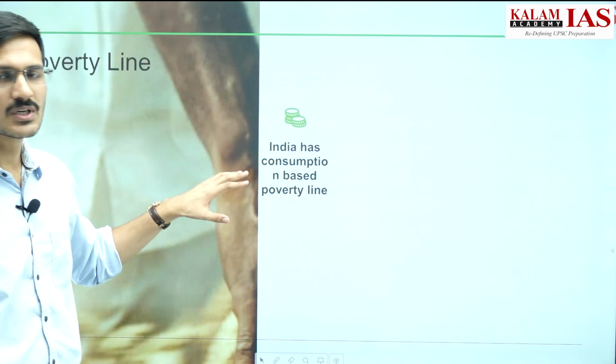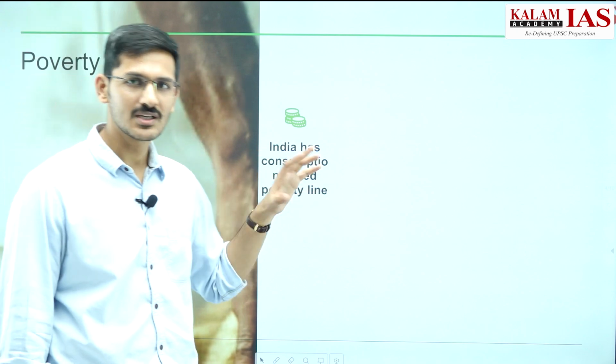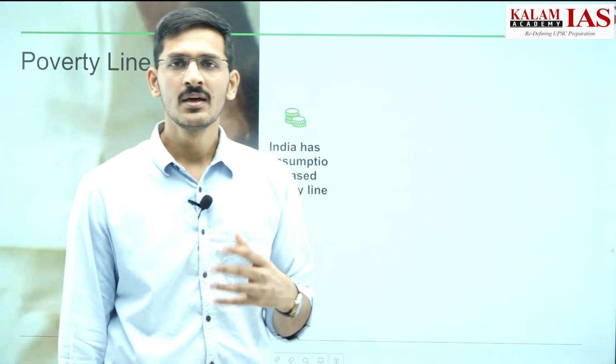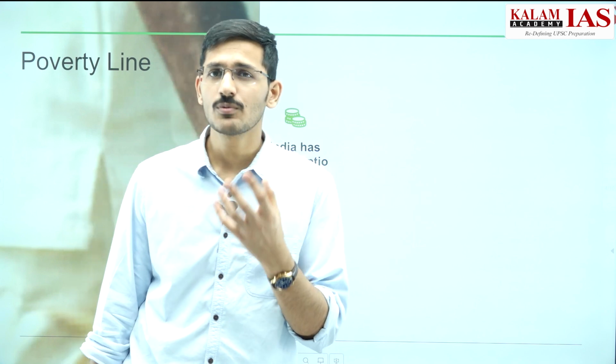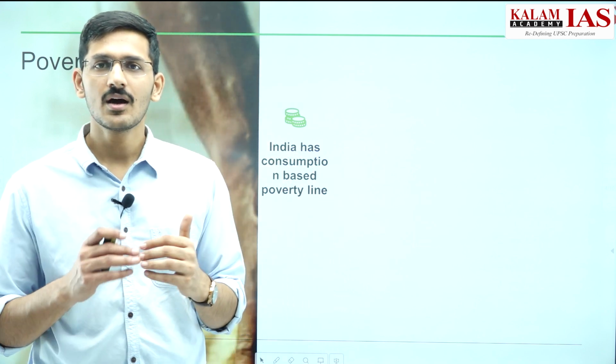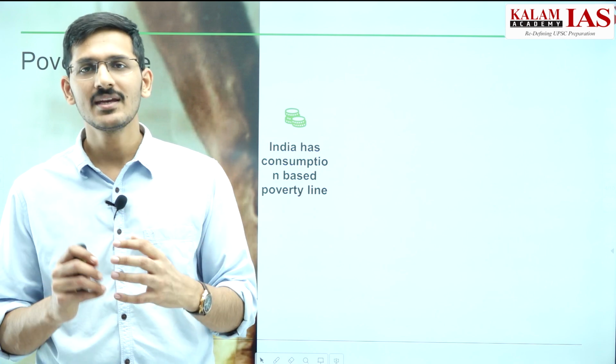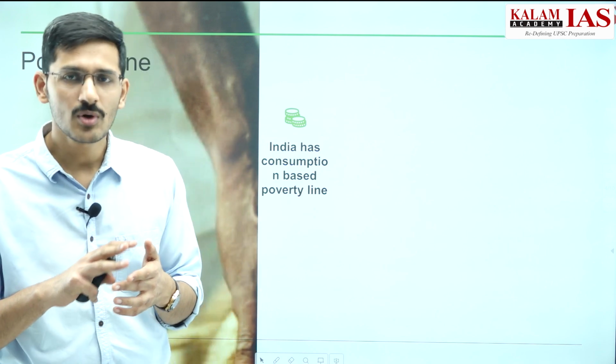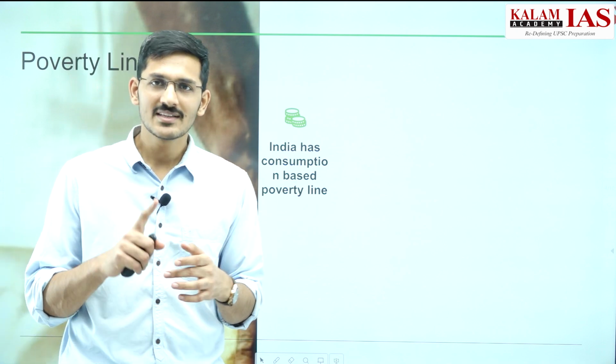Now, all the poverty lines in India are based on consumption, and not on income. If there is any question in UPSC prelims that what is the basis of defining the poverty line in India, whether it is income, whether it is consumption, whether it is any other criteria, it is the consumption.